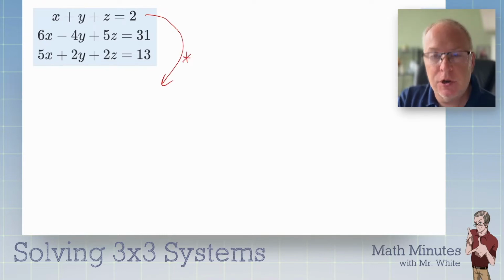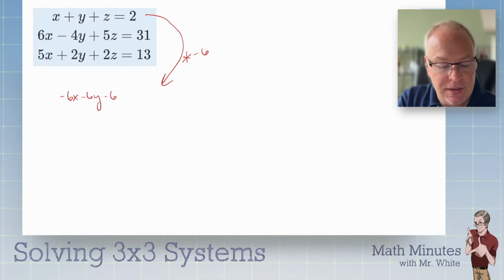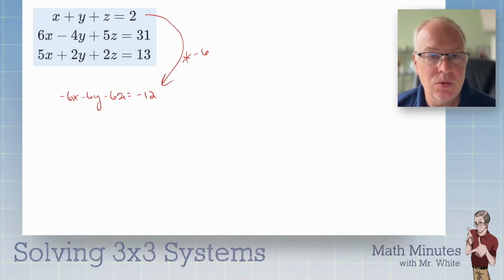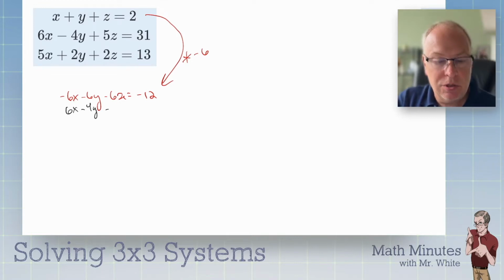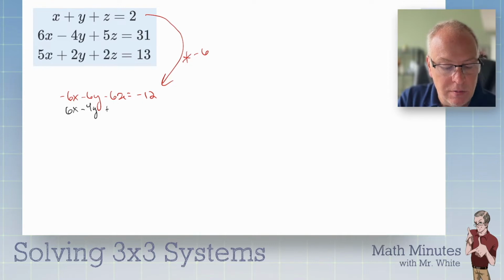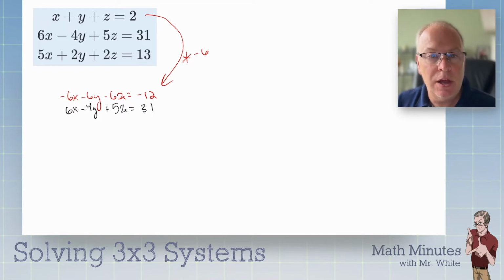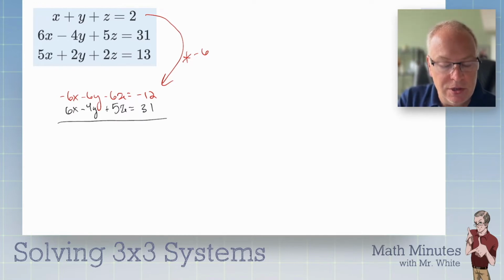So I'm going to do a transformation. I'm going to multiply this first equation by -6. So I get -6x minus 6y minus 6z equals -12. Don't forget to multiply the right side as well by that number. Now I'm going to use black here because I'm not changing the second equation at all. And again, I'm writing kind of small because we have a lot of work to show here, and we have to stay organized. Please take your time, write neatly when you're doing this. It helps tremendously. We then add these equations up, right? That's what we do when we do the elimination method.